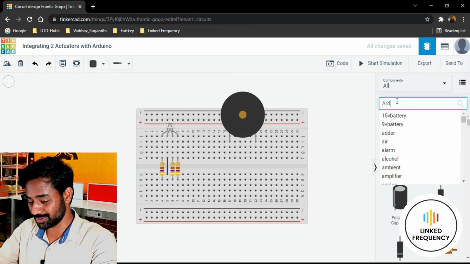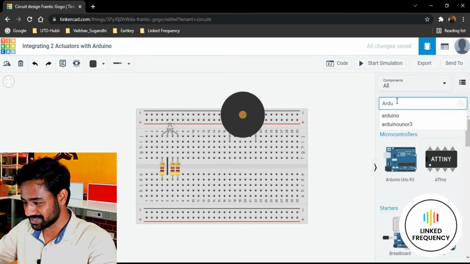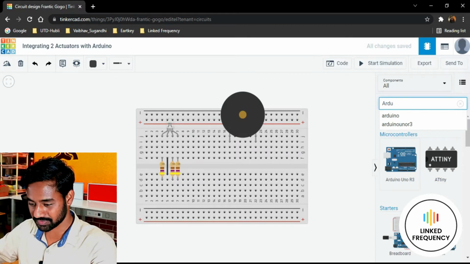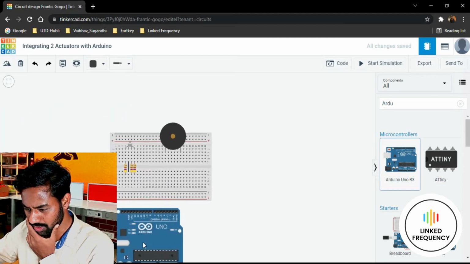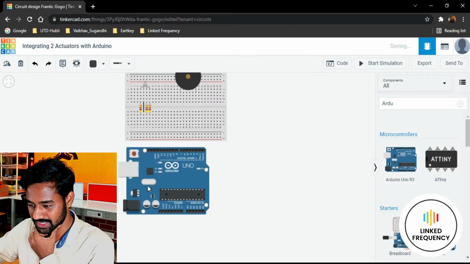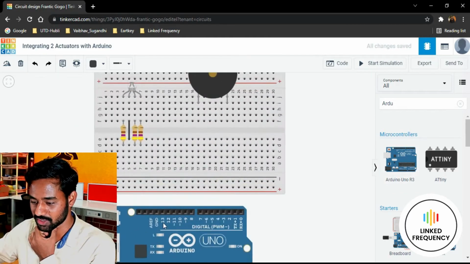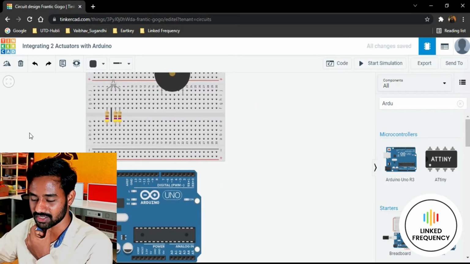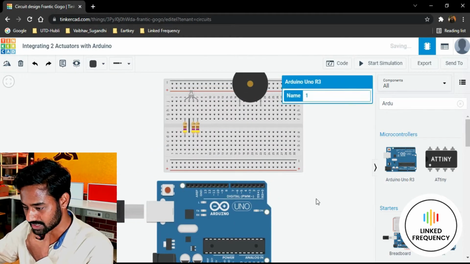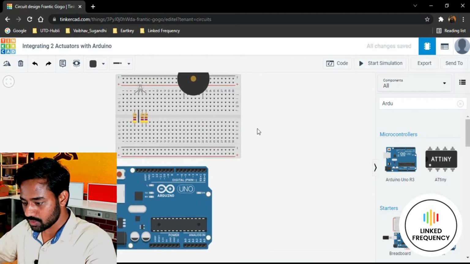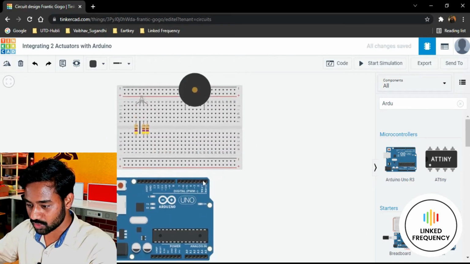Most important, we need the Arduino Uno development board, isn't it? So I'll place this Arduino Uno below this time, because we need GPIO access, and I believe it's quite easy to have GPIO access at this point rather than keeping it on the other side. Okay, so I'll just make it a little bit here. Right now I need to create a very important thing.